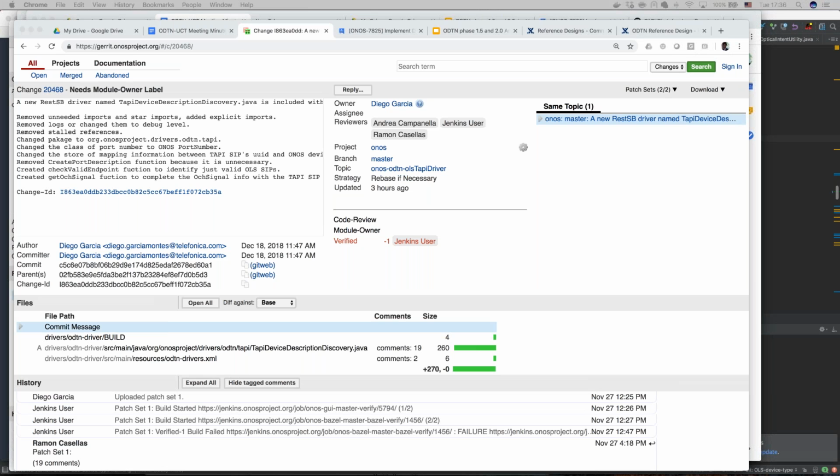And we split the functionality of the TAPI discovery, service interface points discovery, in a couple of functions. The create port description function has been removed, and it has been replaced by two individual ones.